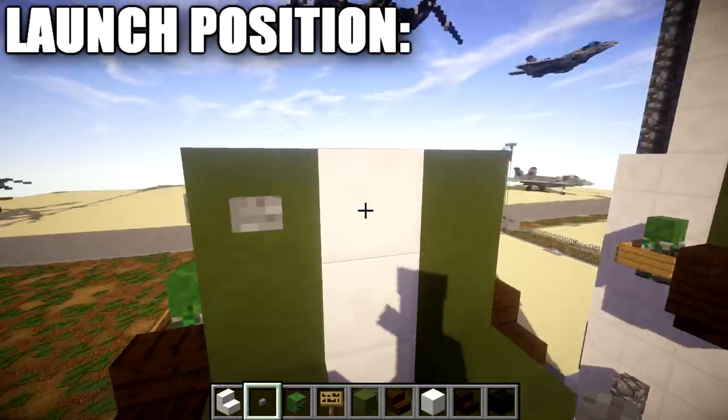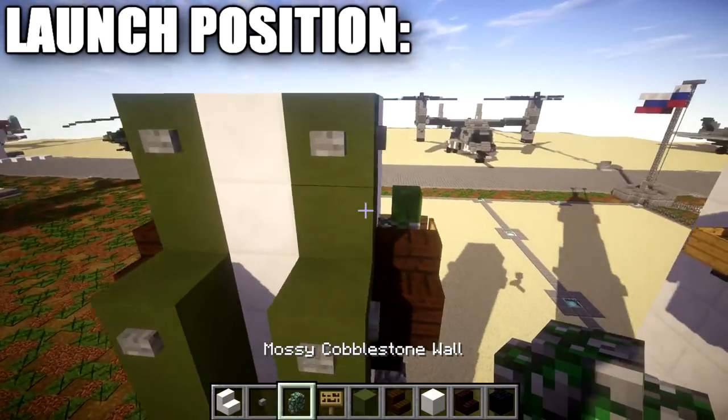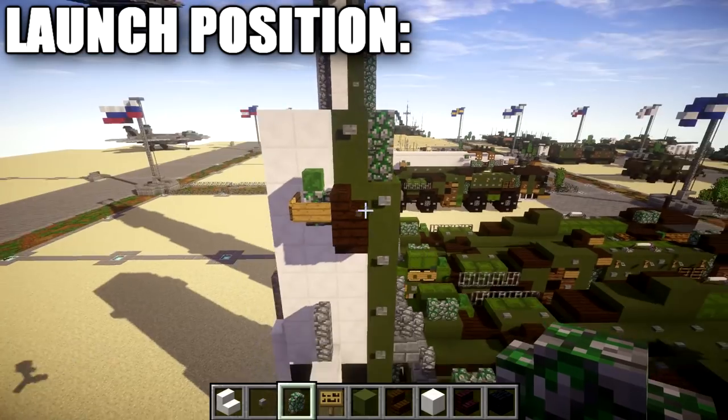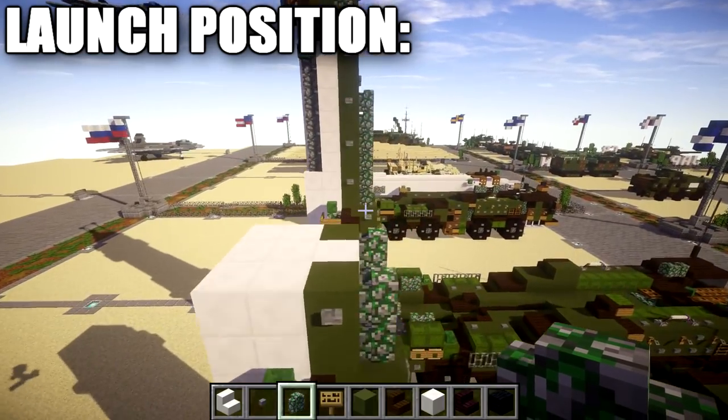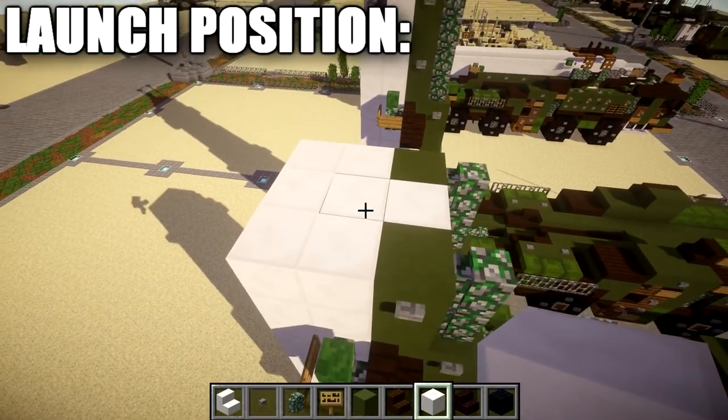it's going to be the next row up of green stinkweed blocks like this going up. And then on the back here, we're just going to take some mossy cobblestone walls and place down 1 and 2 up in this space, 1 and 2 up like that for that back section there. Now, once this is all finished here, we're going to take our quartz full blocks going up the middle space here.